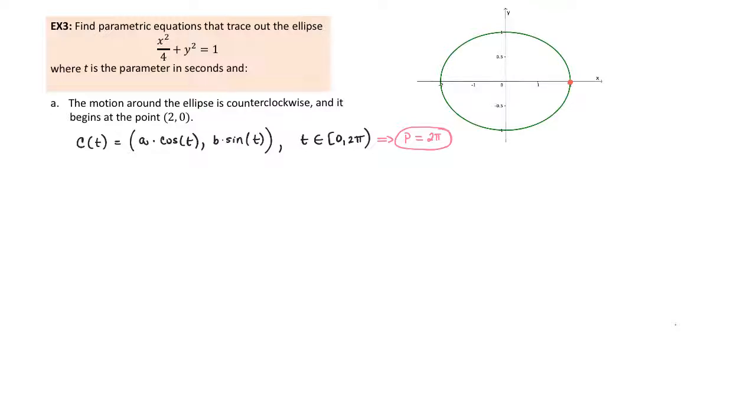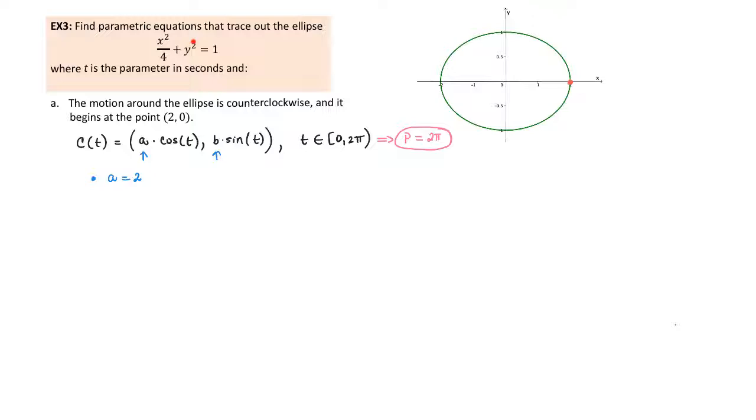Now, I also want to make a note of what is a and what is b. We obviously need it here and we need it here as well, so that I can determine it by looking at the equation given to me of the ellipse. I know that I have x squared over 4. That is like having x squared over 2 squared, meaning that a is going to be 2. I'm going to make a note of that. I'm going to note that a is equal to 2.